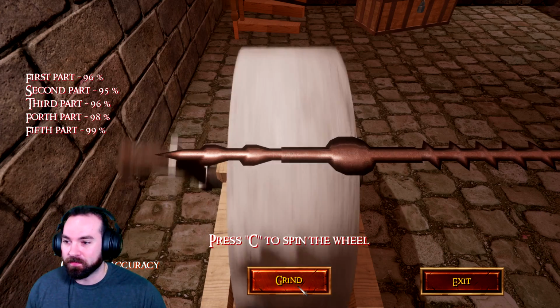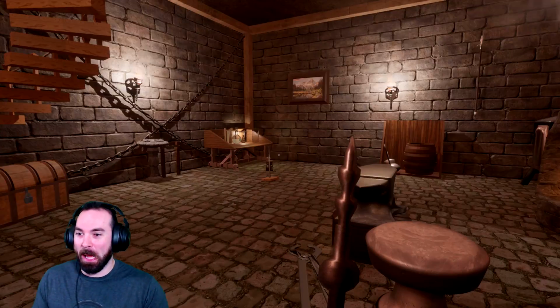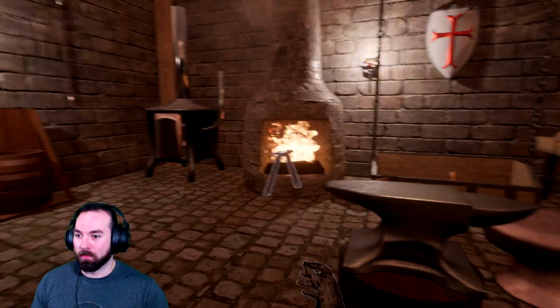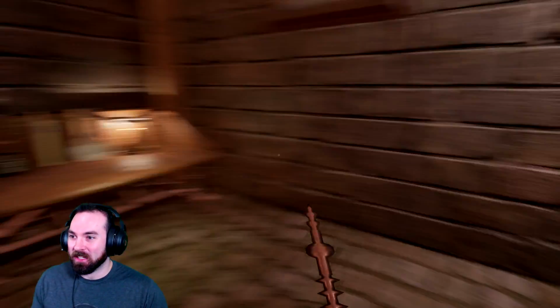Okay, last one. Oh, I think I'm done, actually. I'm pretty sure. Pretty sure I'm done. Okay. Drop. Toss all my stuff down. What happened to the sword? Oh. My investment! What have I done?